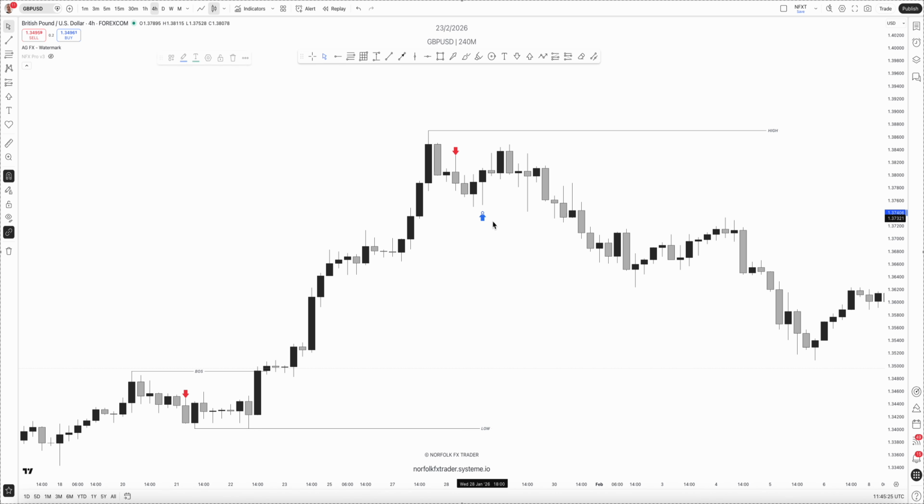Now, our internal structure does not start until you see that getting broken. So let me just mark this off as a current low. And we're going to map this out as a dashed line so you can see the difference. So now we can identify, we get the pullback phase, and then eventually this candle here breaks out. So we just map out that candle for you with an arrow. We break and we close through this level.